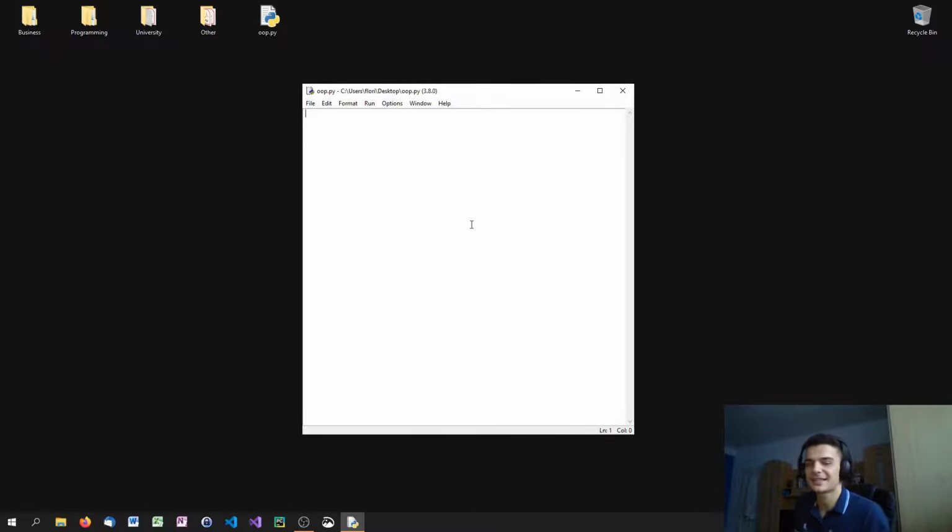You can imagine a class to be somewhat like a blueprint of the object and the actual object to be an instance of this class. So let's make an example here. Class Person. This is how we define a class in Python: class, then the name of the class, followed by a colon, and of course everything that belongs to that class is indented then.